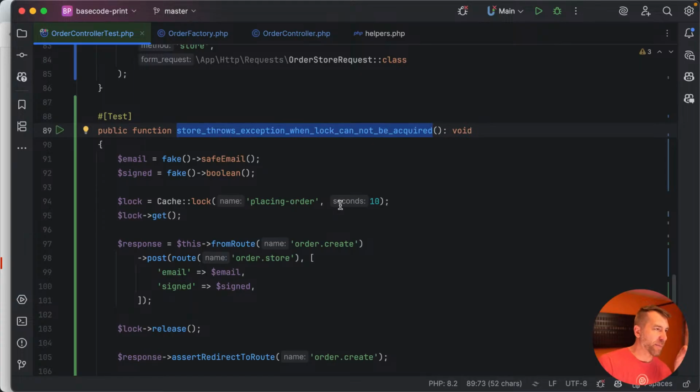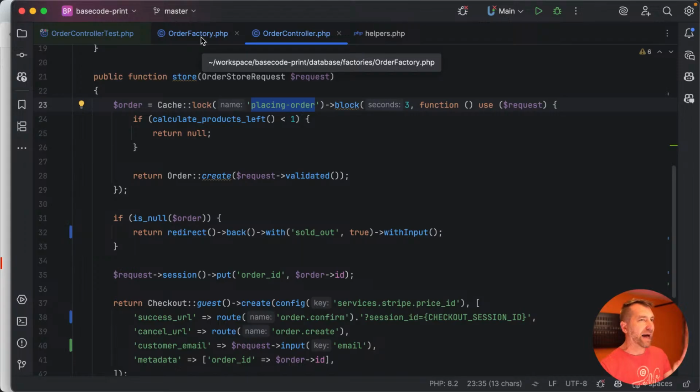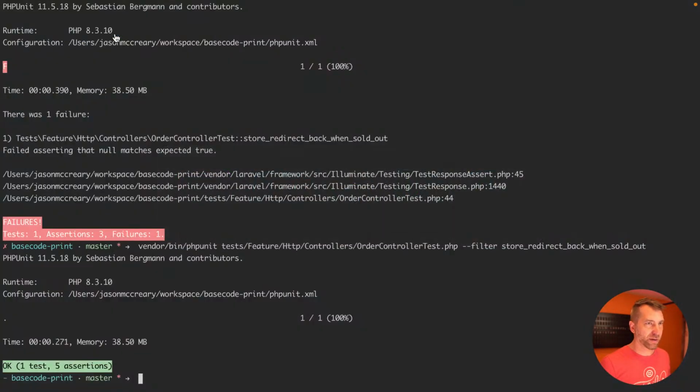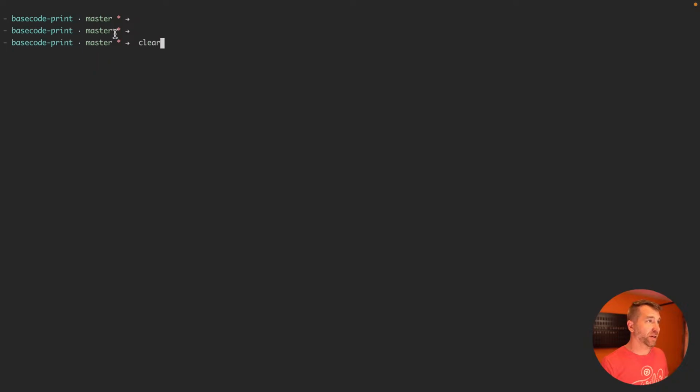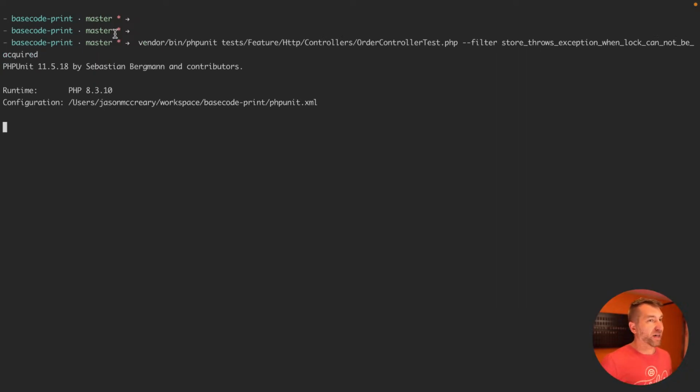If I'm holding this lock for 10 seconds and I call my controller instantly and I block for 3 seconds trying to acquire this, that should be more than sufficient that I shouldn't be able to acquire a lock within the application code. Now, again, there's a better way to do this, but let's just see if this works, because that's the way I would kind of naively approach it. There might be a better testing helper method. You can let me know in the chat. I don't think there is, but... okay, so we're definitely going to block.